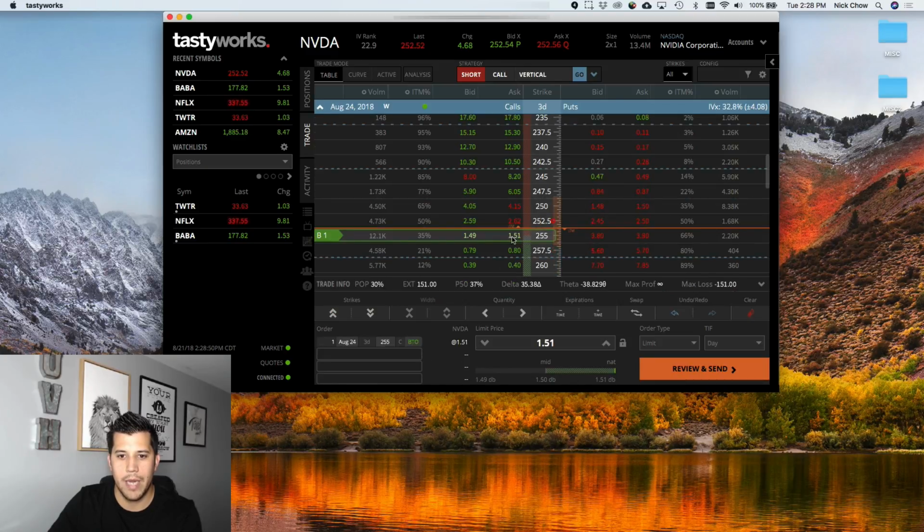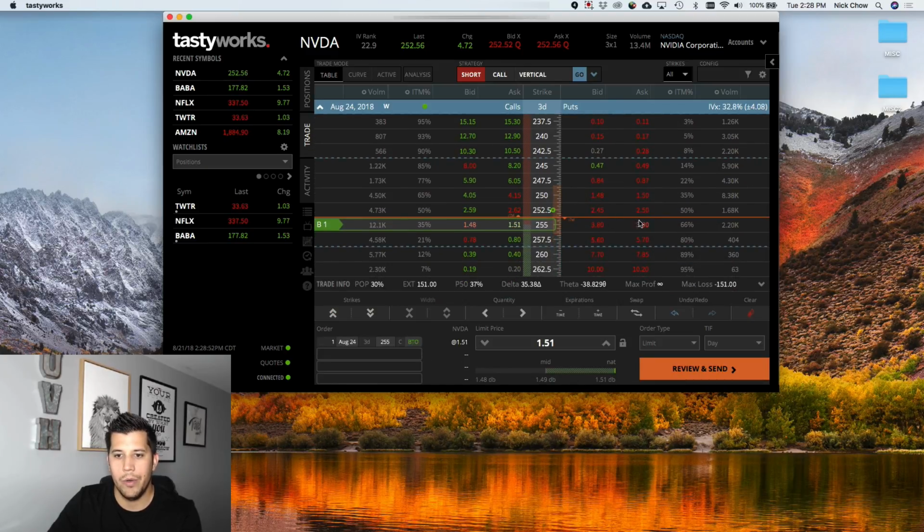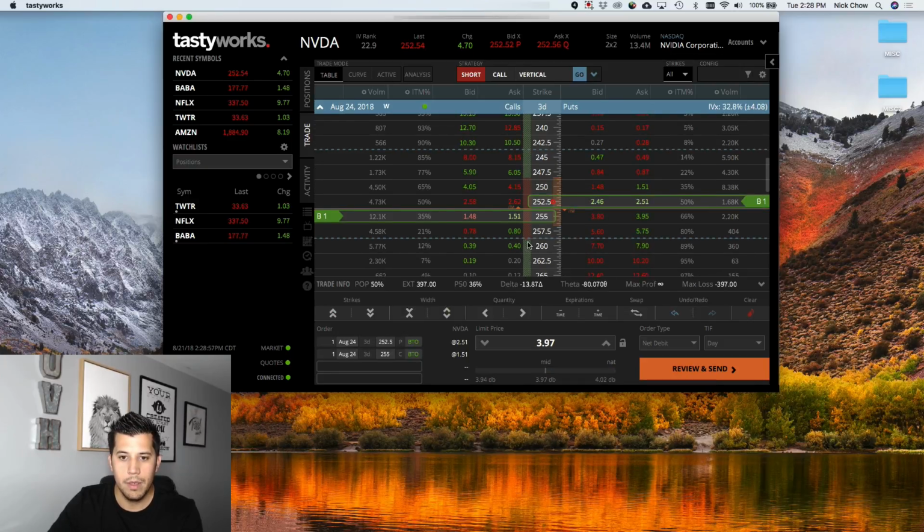So let's say I wanted to buy this option, and let's say you wanted to do a strangle, you wanted to buy something here. If I were to buy this right here, it's saying I needed to be at least 260 to make money on the call side, or at least 247.50 on the put side. And if that's not going to happen in 3 days, I may not want to put this trade on. And then what I like about the tastyworks platform here is they do a lot of the math for you. Yes, you can do this math, but on the fly, like let's say things are moving fast, you want to put a position on. As you know, option prices change really quickly.